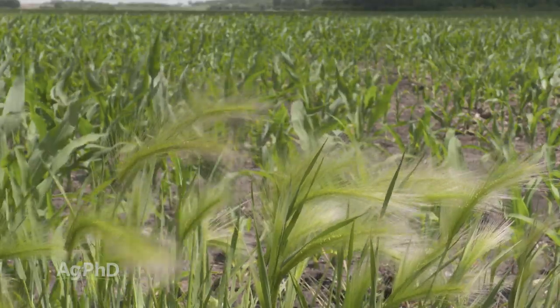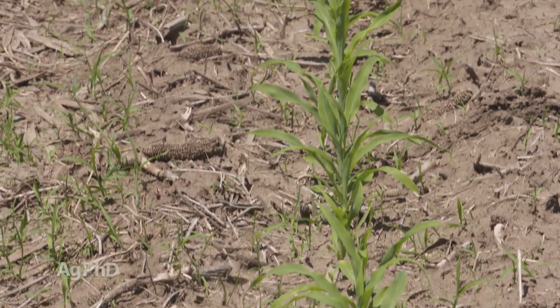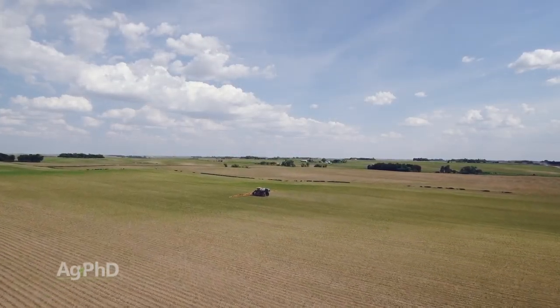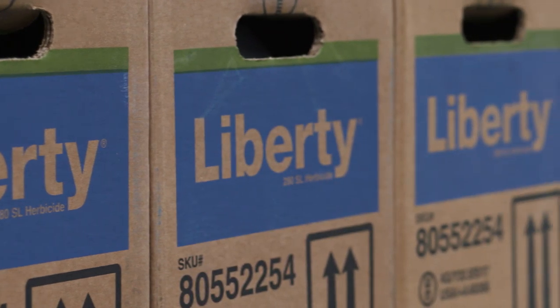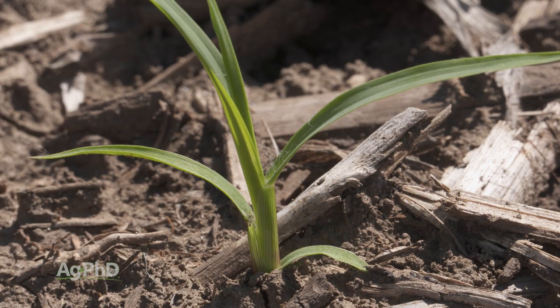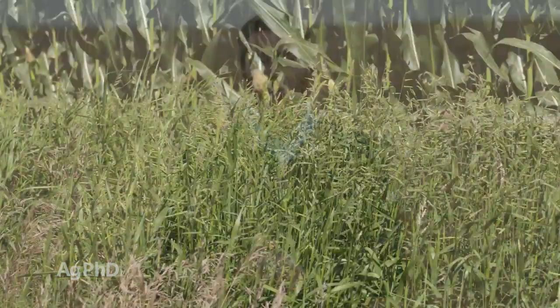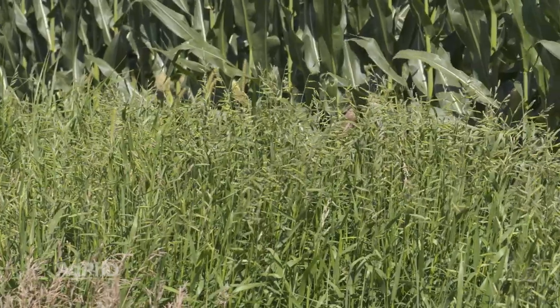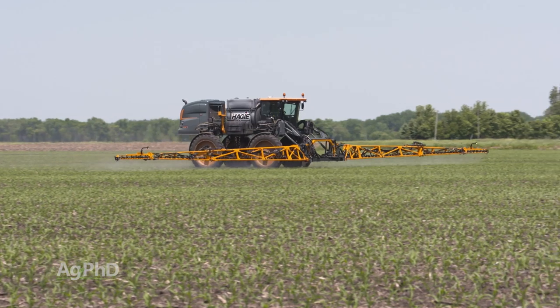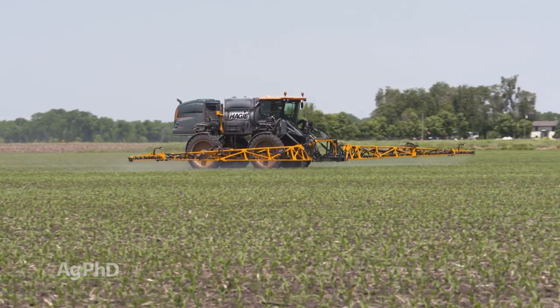With Roundup, you can get by with a little bit lower rate on really small grasses, and just on the perennial grasses you'll need a really strong rate of Roundup — probably up to the maximum labeled rate. With Liberty, it's a little bit different. It's not quite as good a product as Roundup on grasses, so on things like foxtails you're going to need a full quart of Liberty to do a pretty good job. The best grass weed that Liberty surprisingly has control on is woolly cupgrass. We used to get good control on woolly cupgrass even with a slightly lower rate of Liberty.